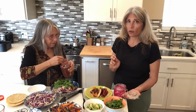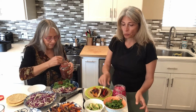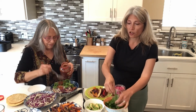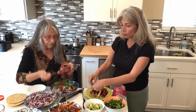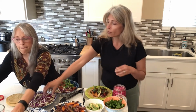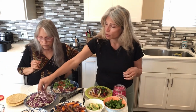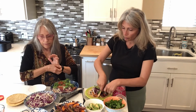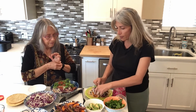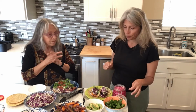I made these pickled red onions yesterday. I think I'm going to have a little bit of that on there. Definitely some cilantro, because I love it. And a little bit of shredded cabbage. Actually, I think this is probably easier to eat as a whole.